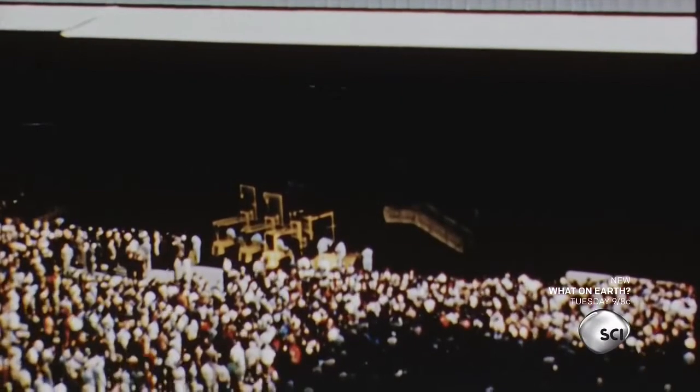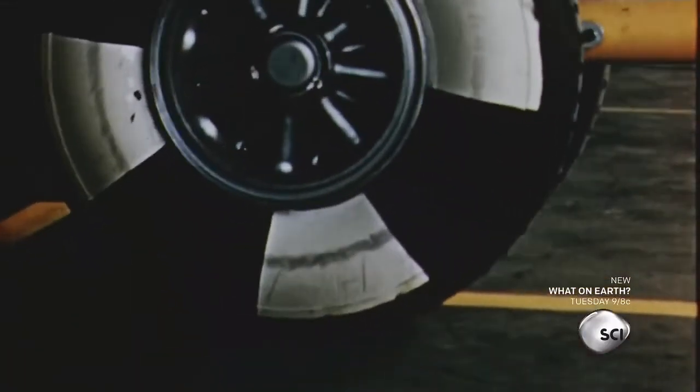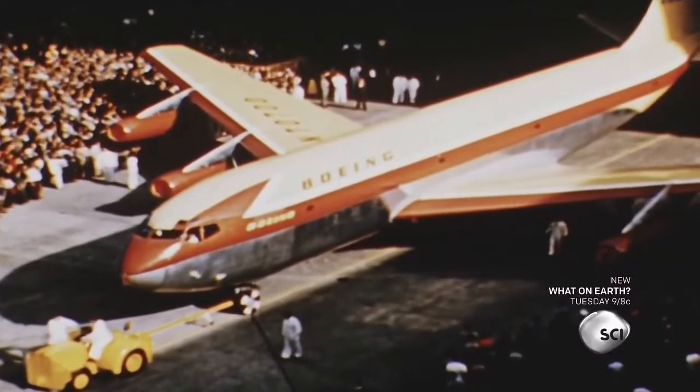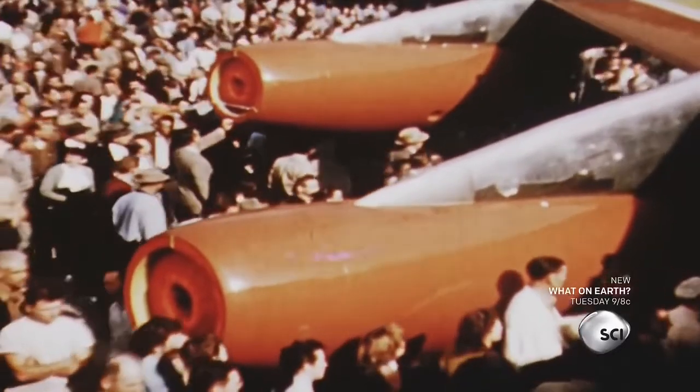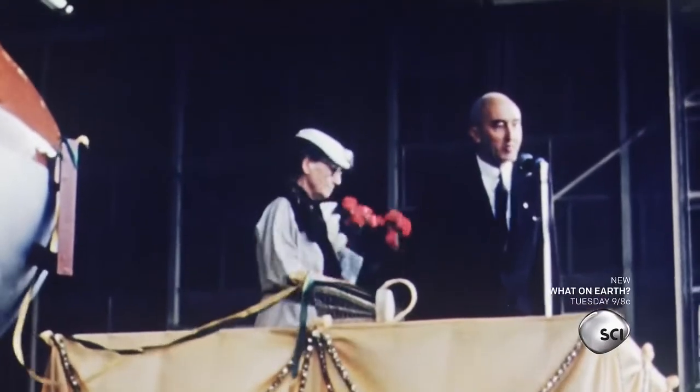He was determined to take Boeing and commercial aviation into the jet age with a plane that would become the Boeing 707. The prototype 707 was one of the most extraordinary airplanes, not just in the history of the Boeing company, but in the history of American commercial aviation. In May 1954, the shiny, sleek 707 prototype was wheeled out of the Boeing plant just south of Seattle, Washington. The wife of the company's founder, Bill Boeing, christened it the airplane of tomorrow.